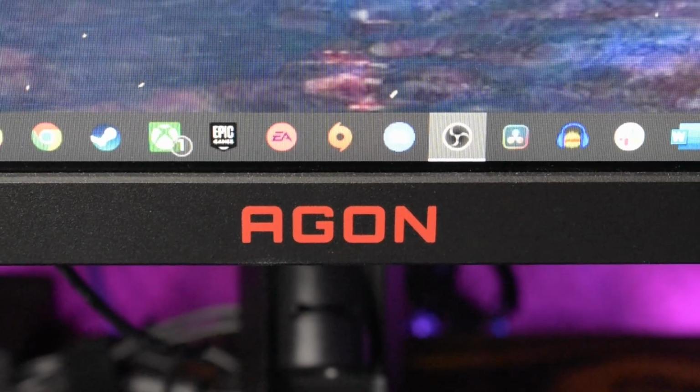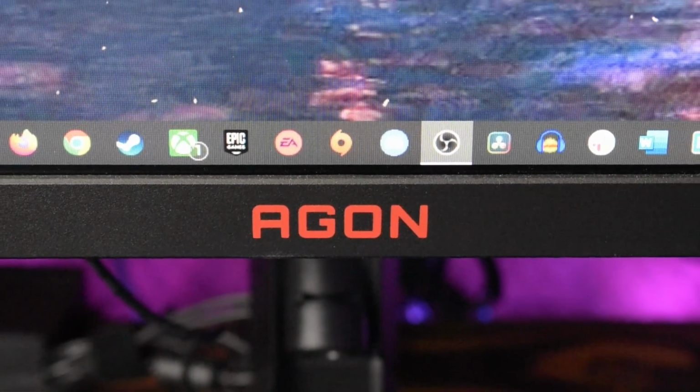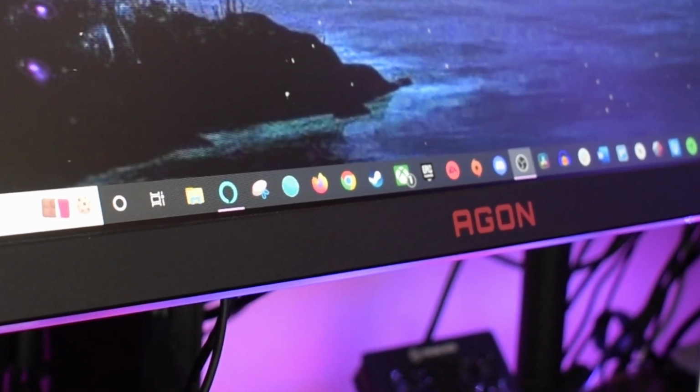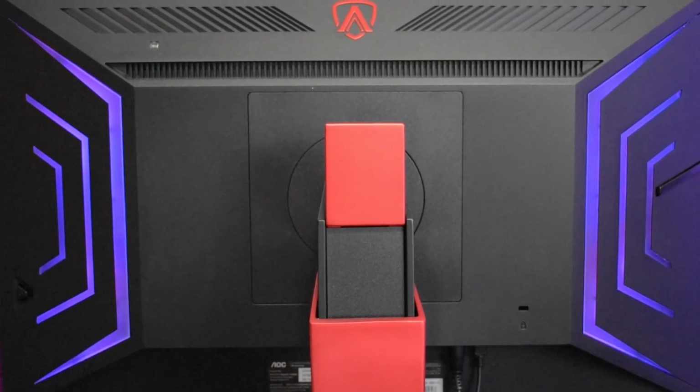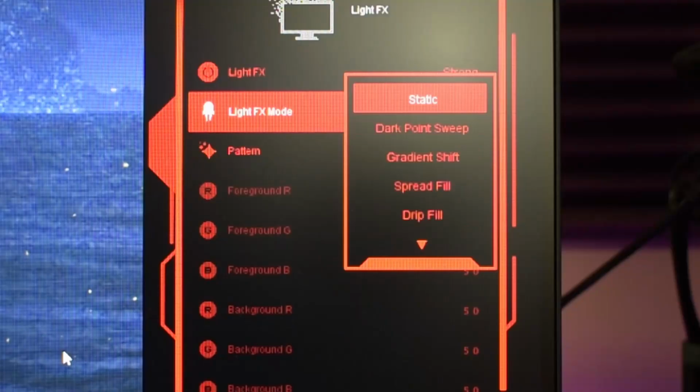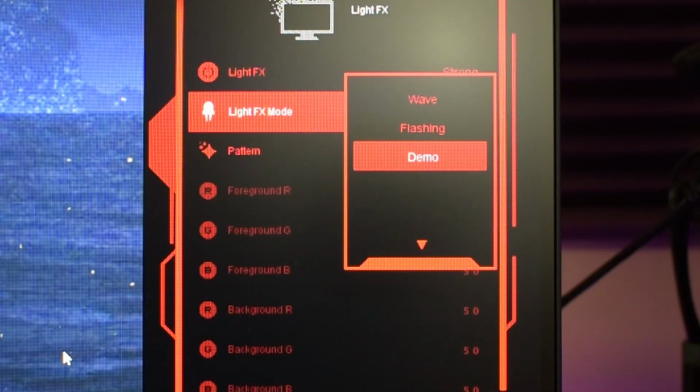We've already talked a little bit about the black casing, the 1/4-inch bezel, and all that, so I won't spend too much time on the actual structure of it, but I did want to point out that it has an RGB strip along the bottom and then 3 on either side of the back. And these are pretty cool because they're actually programmable. You can use the built-in software in the monitor to change it to one of 8 different patterns and adjust color.